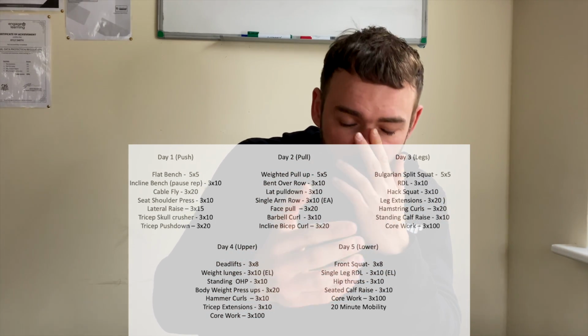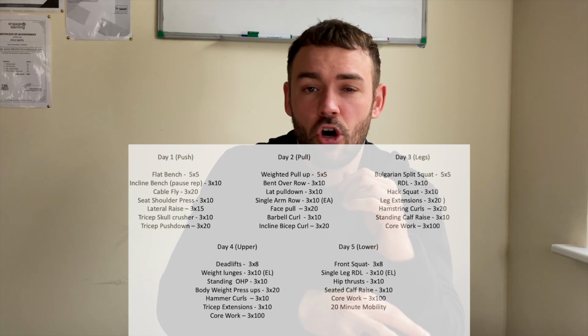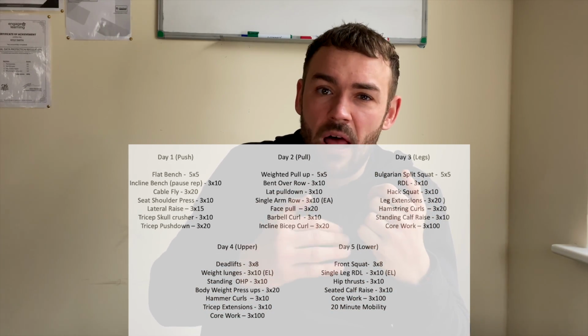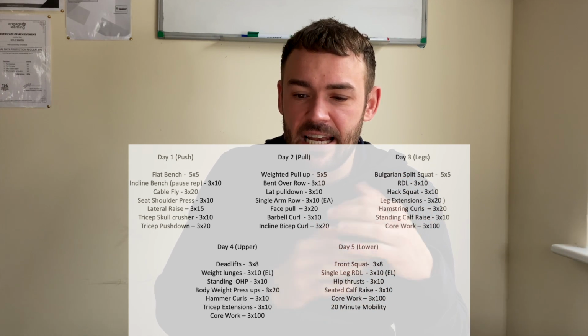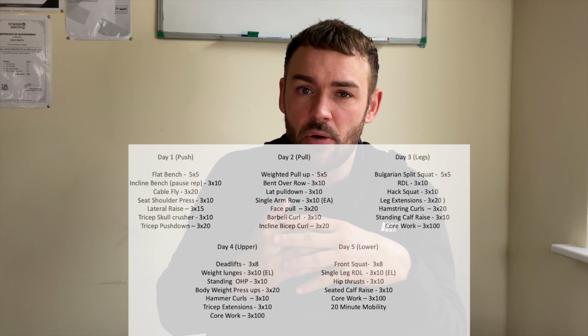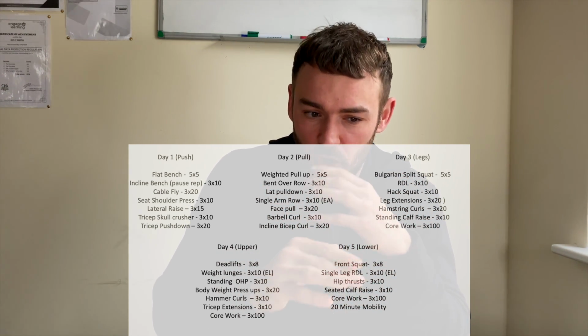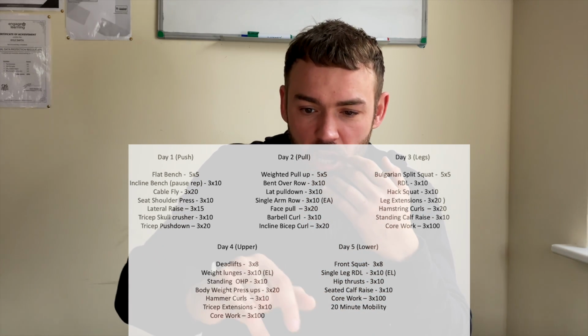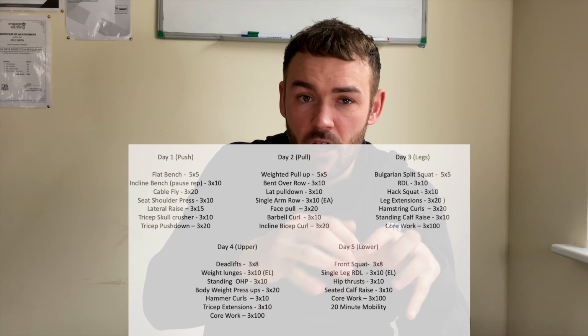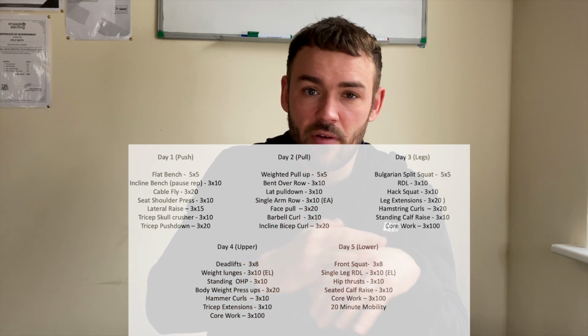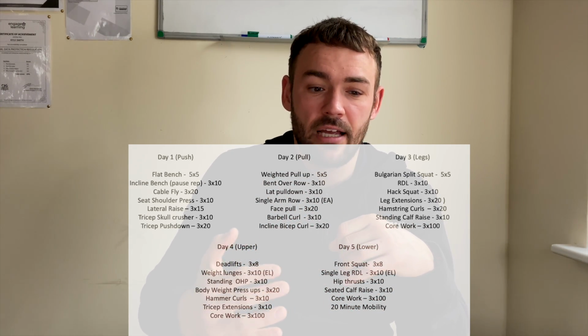And as you can see throughout this training plan, I'm focusing on doing some sort of strength training as well as some sort of metabolic stress training. So the first exercise nearly in every single one of them is focused around building strength in that exercise. So flat bench, weighted pull-ups, Bulgarian split squat. I'm focused on building strength, yeah. So 5x5s, I'm focused on building strength, putting that muscle under mechanical tension.